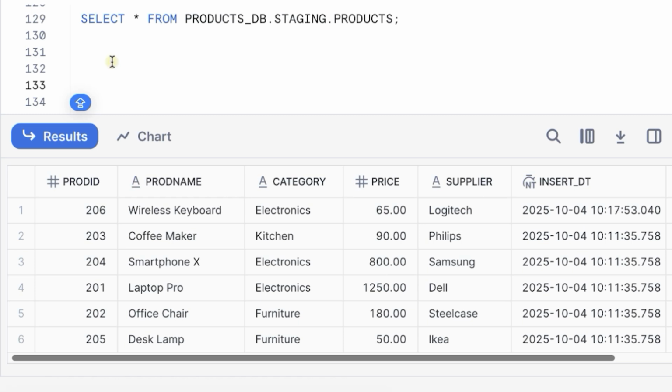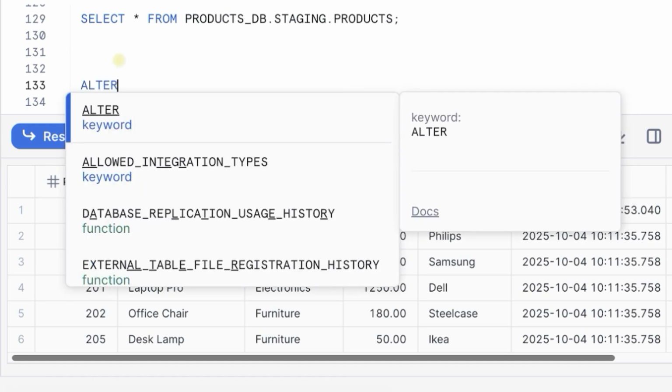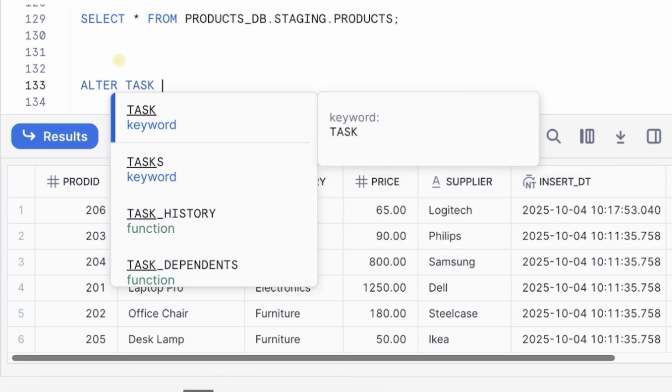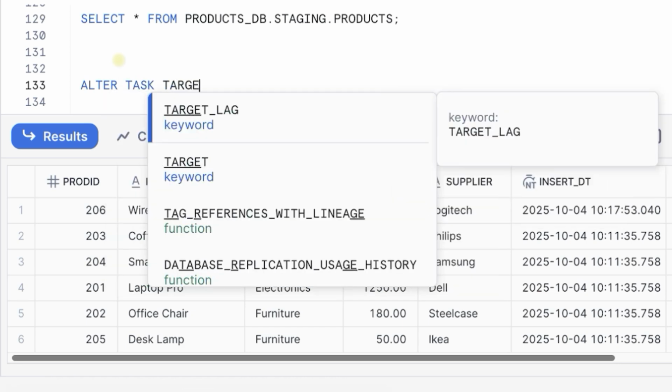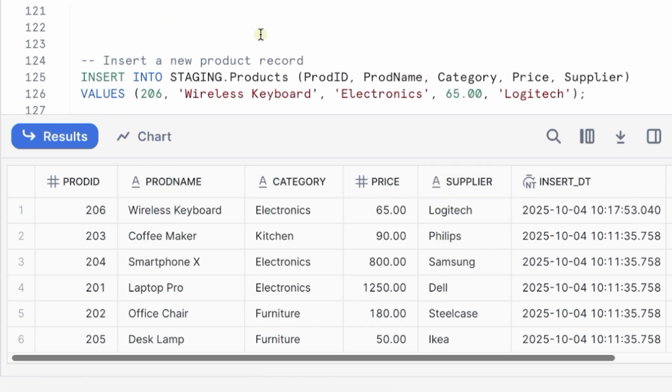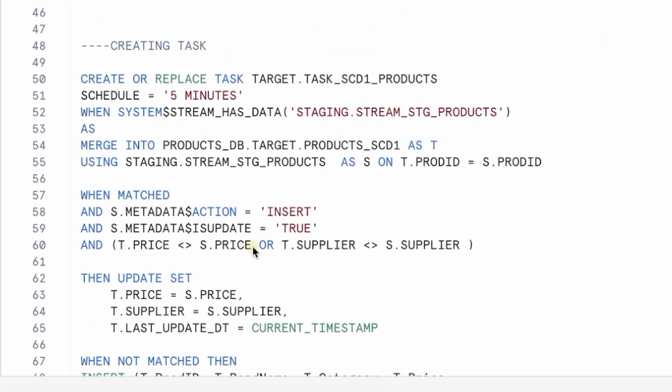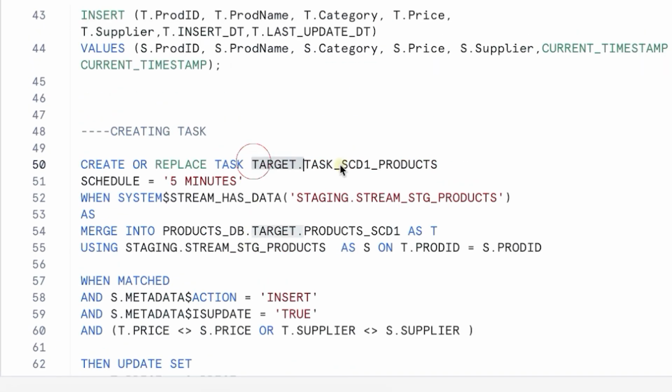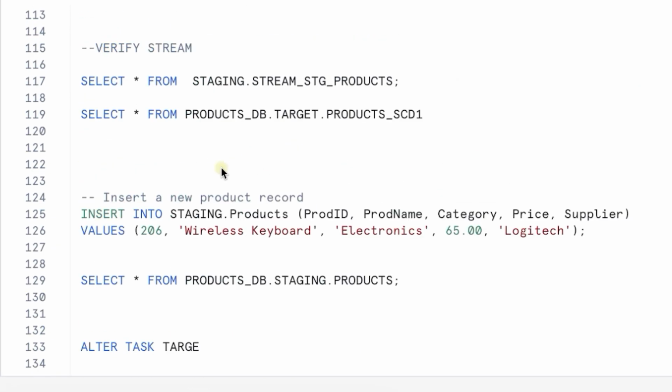After practicing, always remember to suspend the tasks, otherwise they will keep running and consume all your credit. How to suspend? Simply write alter task and then our task name. Copy this and write suspend.